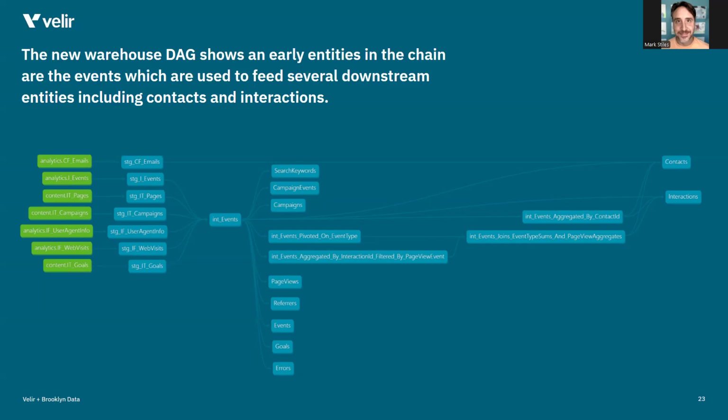We're doing filtering to just get the search keywords or the campaign events. So the campaigns, page views, the refers, even just a clean view of the events themselves, goals and errors. We're just trying to get that aggregate into a useful state so that we can start to query it. And that's what those final models are. And all the way off to the right, you'll see the context interactions. Those will come into play later as you start to visualize that. But that's what we're really working with.